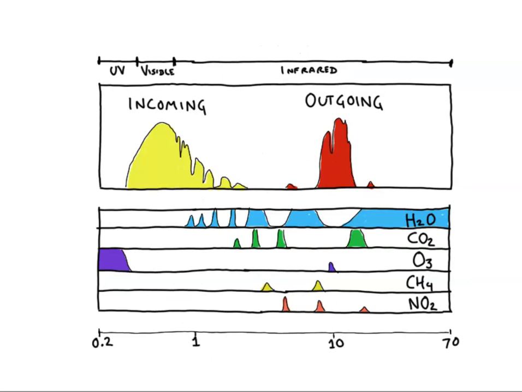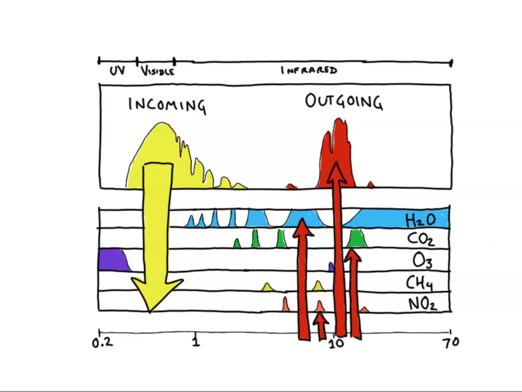Here we see the wavelengths of energy that different greenhouse gases can absorb and emit. You'll see that each gas has certain wavelengths it likes and others that it ignores, based on the specific structure of its molecules. CO2, for example, really likes energy with a wavelength of about 15 micrometers. The sun's shortwave radiation largely passes through the atmosphere unimpeded to be absorbed by the Earth's surface. The Earth radiates energy back out at longer wavelengths. Some of these wavelengths are absorbed by greenhouse gases. Other wavelengths aren't absorbed by greenhouse gases that are common on Earth, so those wavelengths pass through into space.